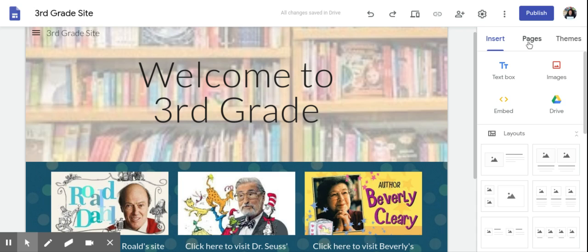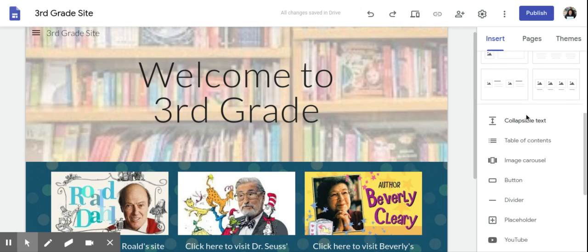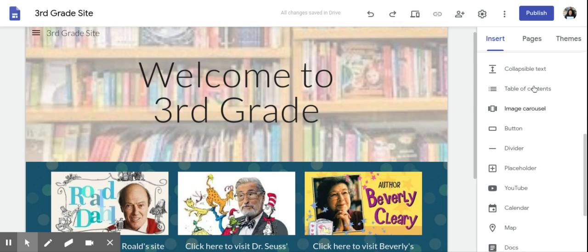Let me show you some other things that you can insert over here. You can insert collapsible text. You can do a table of contents. On my classroom site, I did an image carousel of my kids and their books, so the parents could click through and see some of the classroom photos that I had taken.